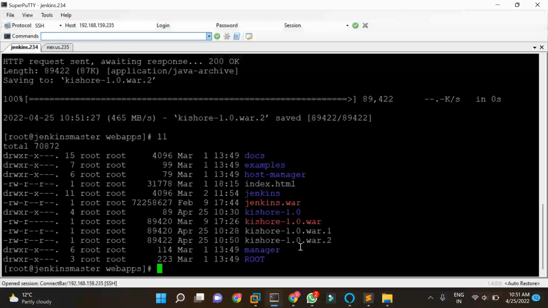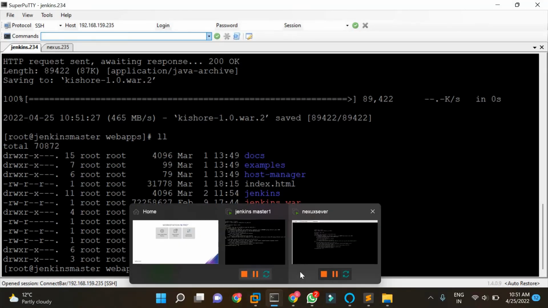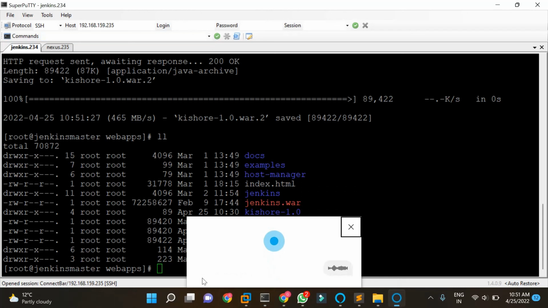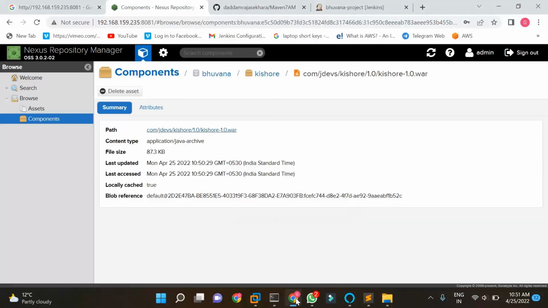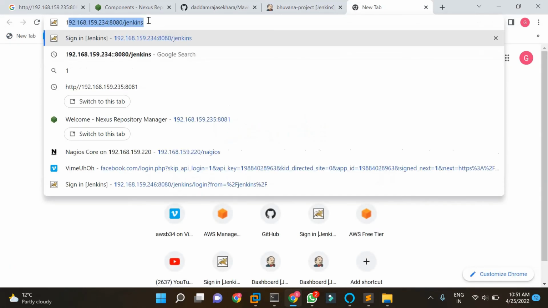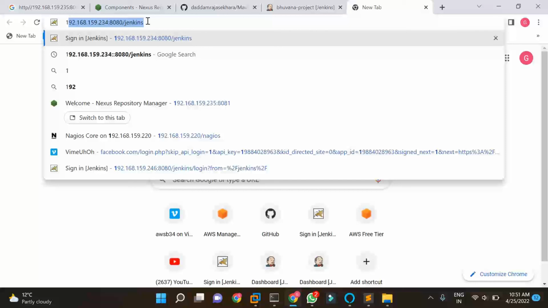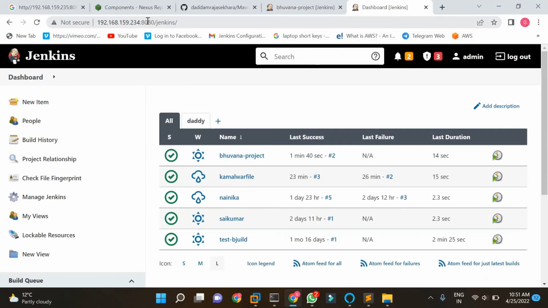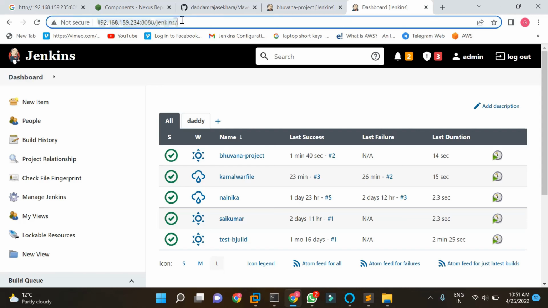So if you see here, we are done with the two projects, version 1.0.1 war 1 and version 1.0 war 2. So here is the output of this project.